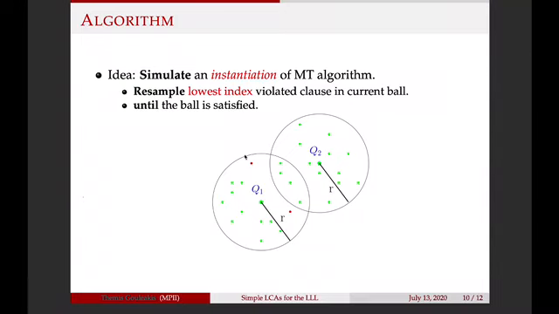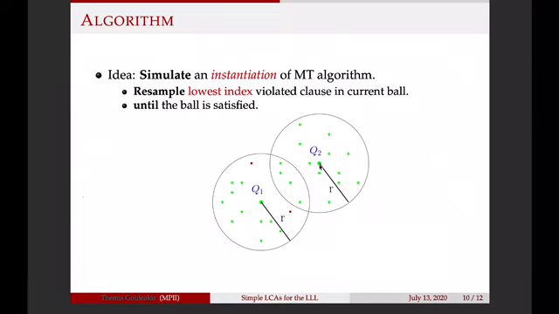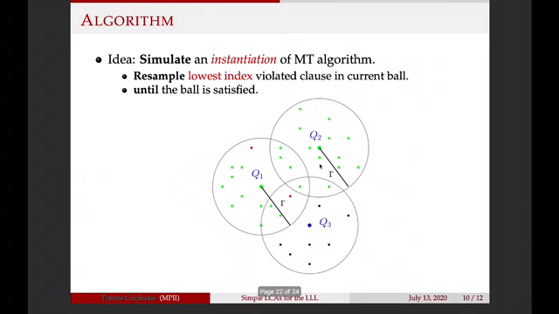And note that this might cause some clauses in the first ball, but that are distance 1 from the boundary of the second ball, to get violated, and this is just because they will be sharing variables with clauses in the second ball. So at this point, however, the algorithm can output the value for the second query, and move on similarly with the rest of the queries.